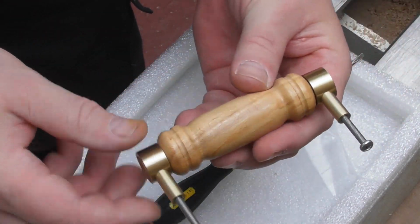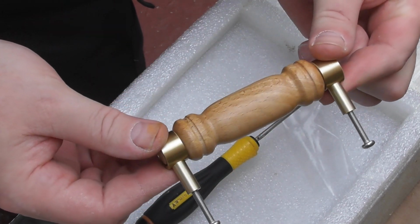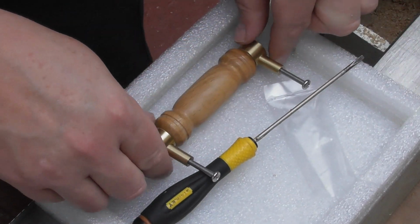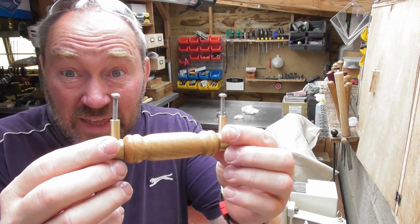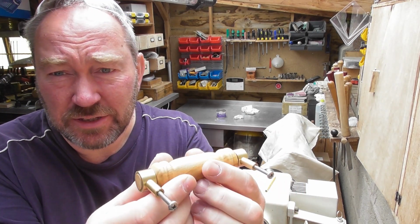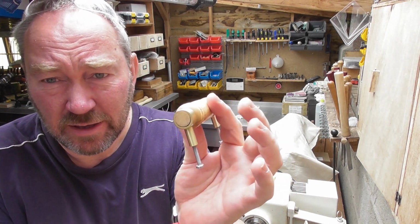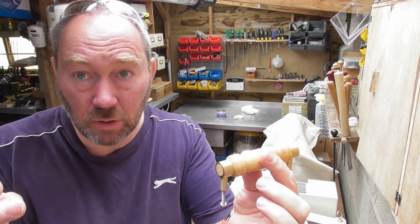And there we have a turned wooden handle with brass fittings. So that is just one of the things that you can do with these kits. You can see the handle I've made there. You can have it extended out here if you wanted to. You can make a huge long handle.